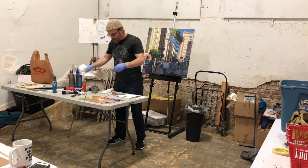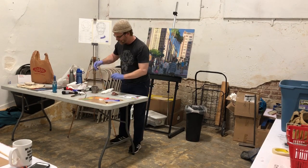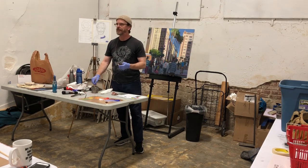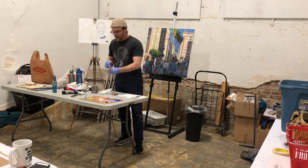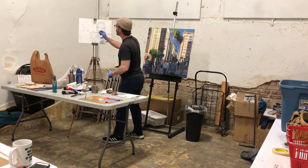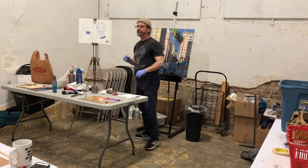So instead of thinking, what is a recipe for skin tone? And believe me, if you take painting classes, a teacher will at some point give you a recipe for skin tone. Instead, you should think about skin tone differently. I'm saying this is white, something white in the shade. I'm putting mine up here along with yours. So it's sort of a grayish purple, blue violet or something like that, all right?